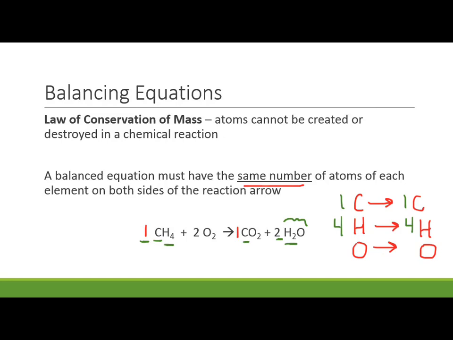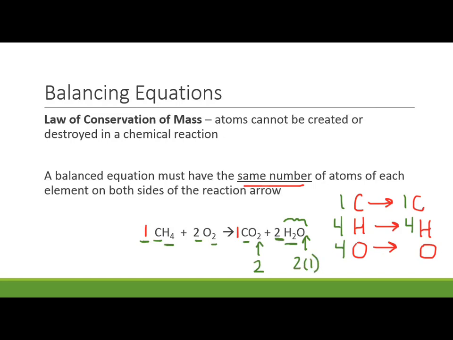Then let's check out our oxygen. It's the same type of situation. We have 2, but we have 2 of those molecules, so 2 times 2 would be 4 oxygens on the left hand side. Over here it's getting a little bit hairy, because I have 2 oxygens there, and then for my water I only have 1. But it's actually 2 times 1 because of this 2 out front.